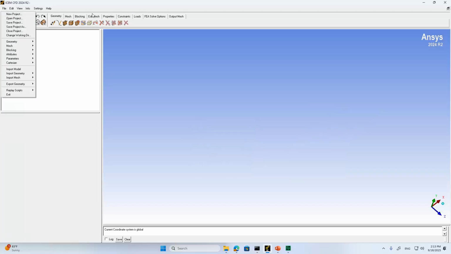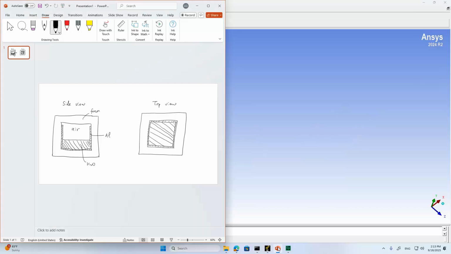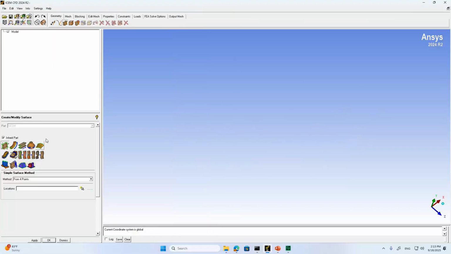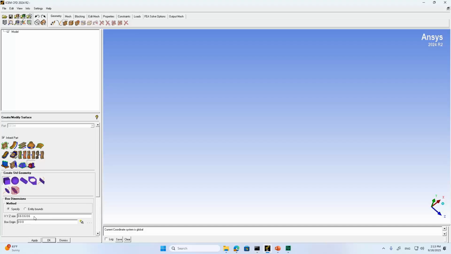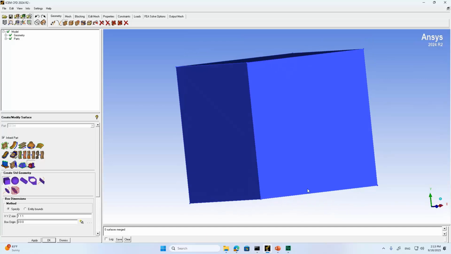First I create this foam part, or the outer surface. So I'm going to create such a big box. Apply. Now I have that box.